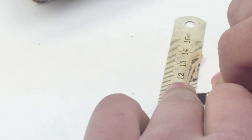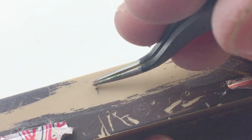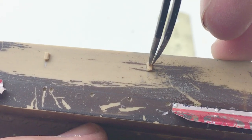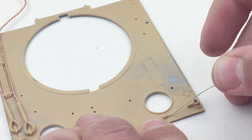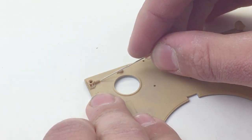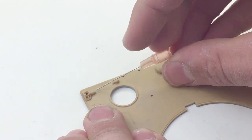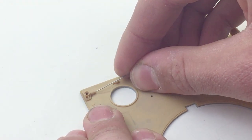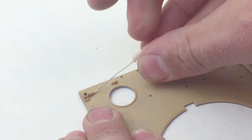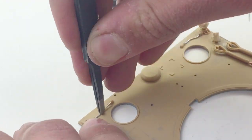The track removing wire or cable really was bad in this kit, so I decided to take just the brackets and put them on, so it looked like it was missing. I think this makes it a unique build and a little bit more interesting. Then I'm going to take a hypodermic needle and punch it through both sides of the light fixture so that I can get the headlight wire in. Then all you have to do is cut it to length and bend it to shape.